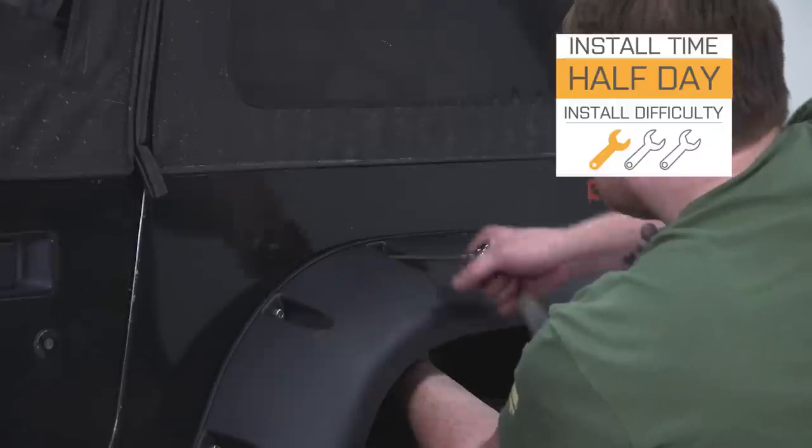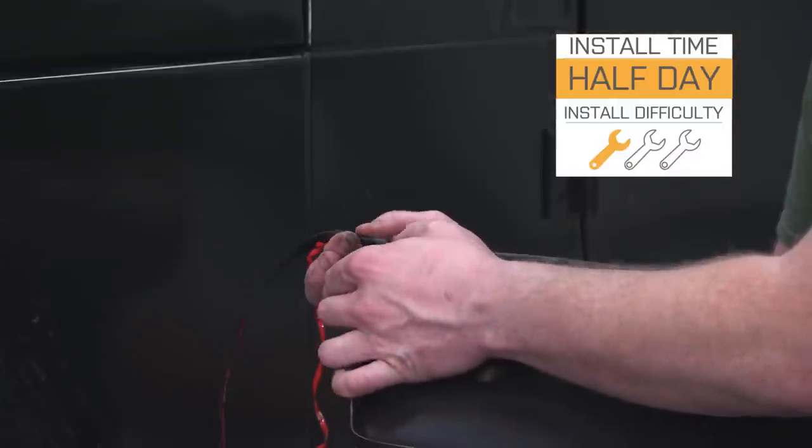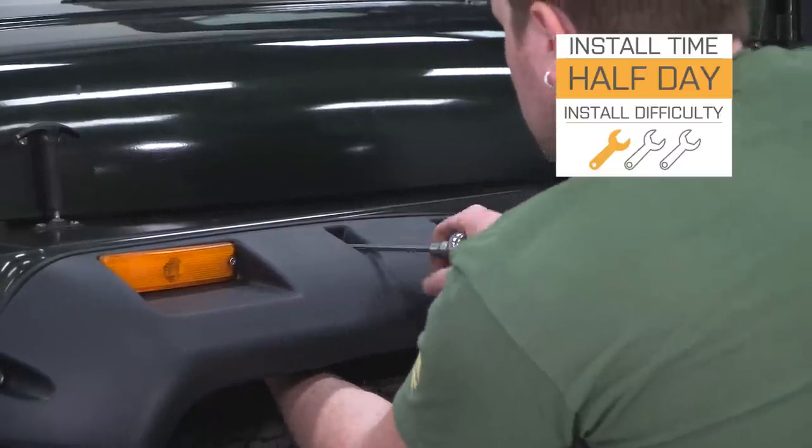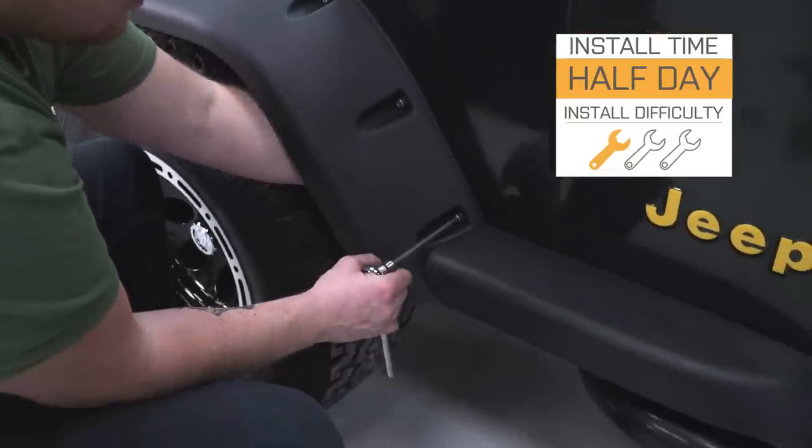Now, as far as installation goes, I'm going to give this a pretty tough 1 out of 3 wrenches on the difficulty meter. Expect this to take about half a day to install, and you will need some specialty tools such as a drill and a drill bit. Now with that being said, let's hop into the install.